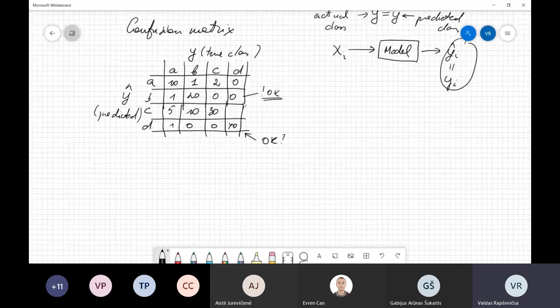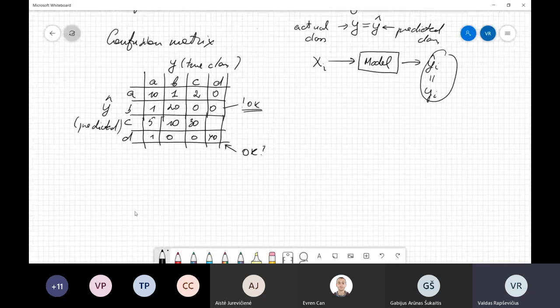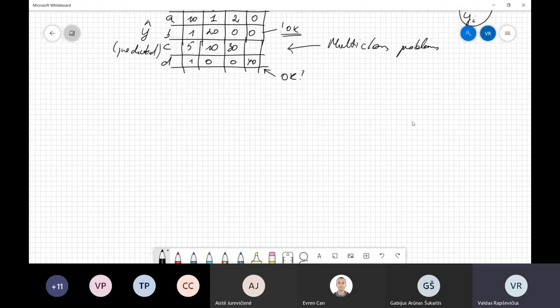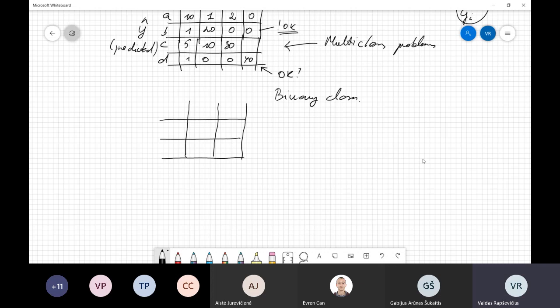Okay, so all the metrics with respect to the confusion matrix are constructed having binary classification in mind. The confusion matrix can be constructed for multi-class problems, but the metrics that we will be talking about are mostly constructed for the binary classification problem. So let's simplify and talk about binary classification. Let me put a matrix again, but now it will be much simpler. Before was an illustration that you can do this for multi-class problems, but this is for binary only.